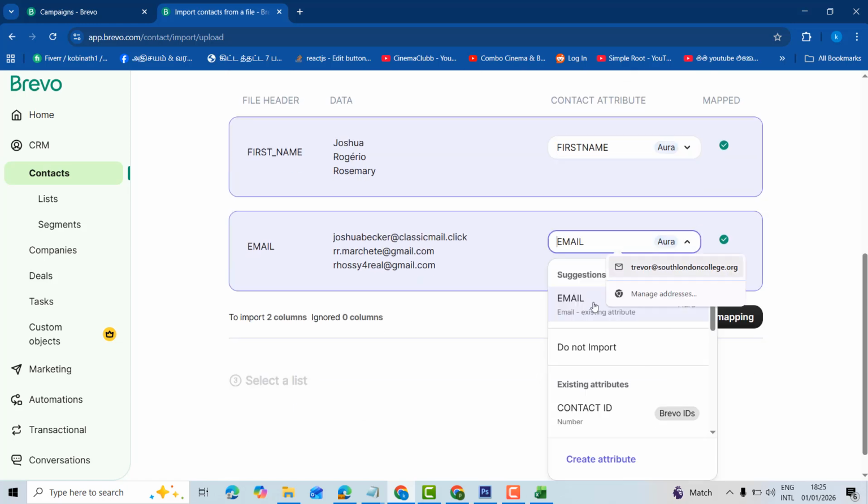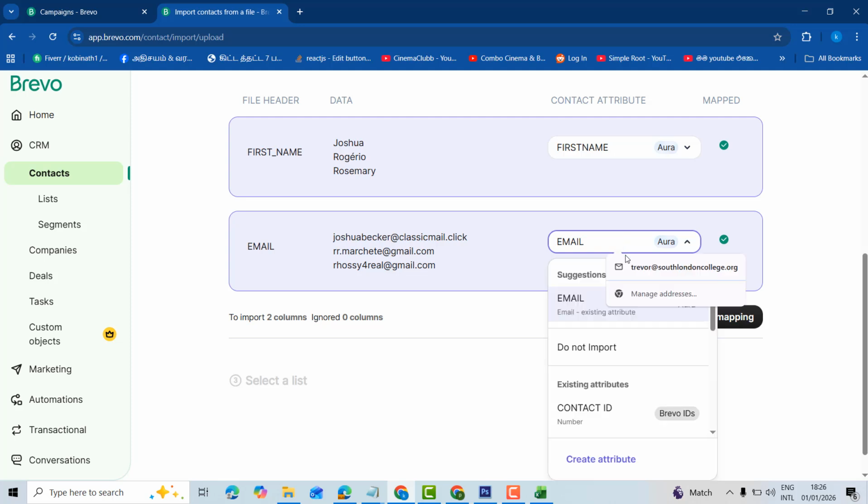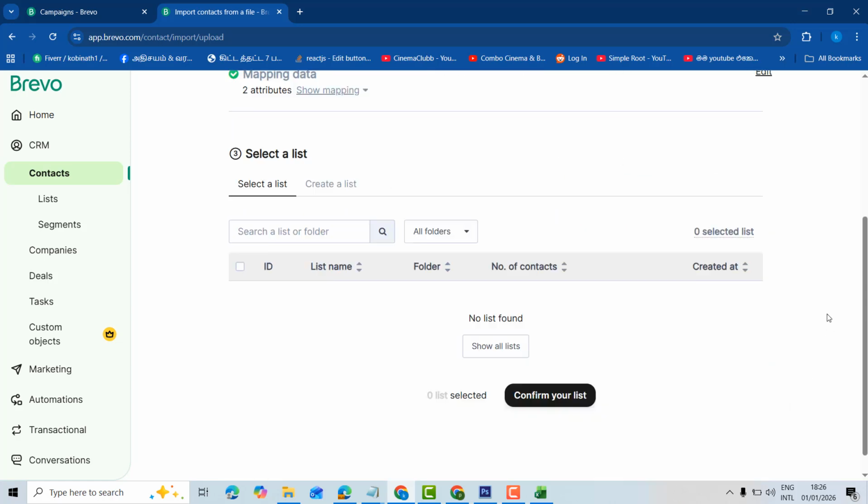Email, you have to select the email from this filter. You have to select both of these. Imagine if you have a contact number, you must select it as SMS as well as your contact. If you are going to put a phone number as well, after doing that, confirm mapping.